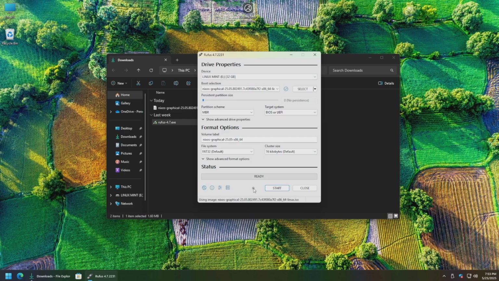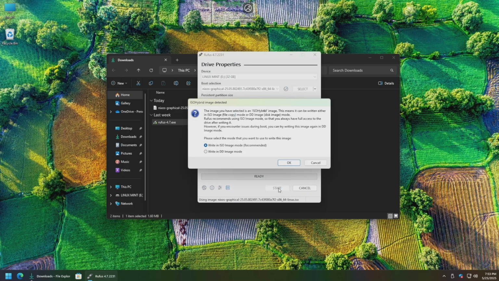We're leaving it all entirely up to Rufus to give us the recommendation for this ISO file. So let's click on Start. Before I click on Start, just make sure that if there is any data on the thumb drive, you back it up before you continue on, because it is going to get nuked as it moves all this data over and formats it. So let's click on Start, and then it's going to mention that an ISO hybrid image was detected.